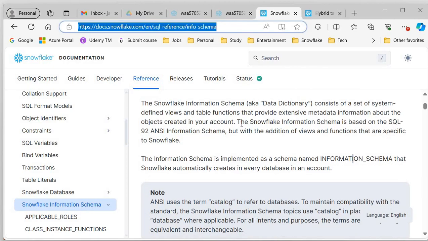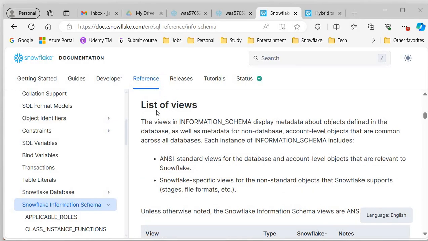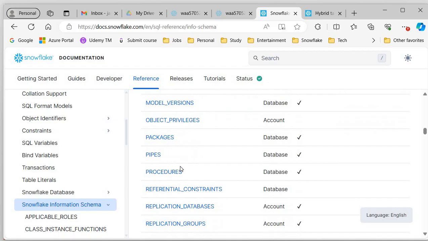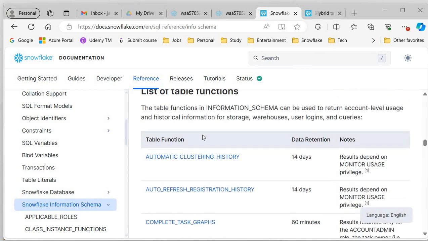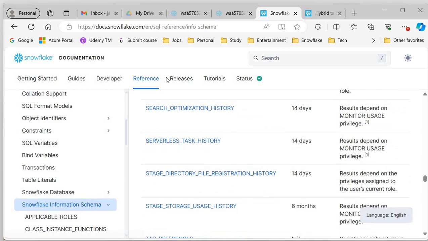I have provided this link in the document. Here it contains what is information schema and the list of views. This is the complete list of views. I'm not going to discuss all these views in detail, but you can come back here and check. And there are the important table functions. So this page will give you complete details.